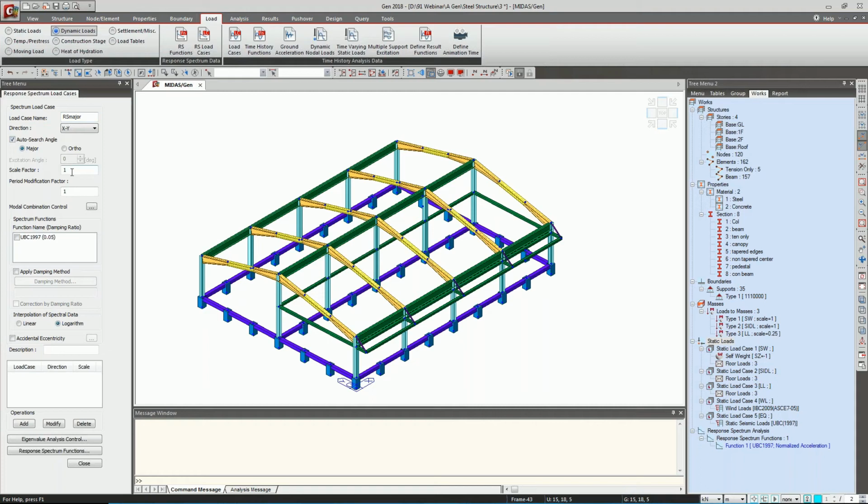The scale factor over here, we can provide the I by R value, that is 1 by 4.5. And then we can check on use this function and click on add.